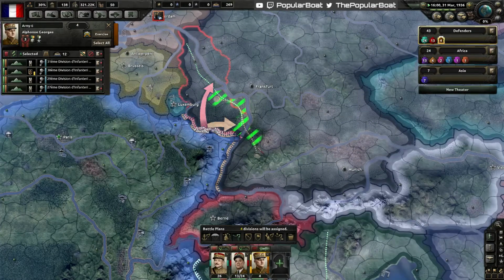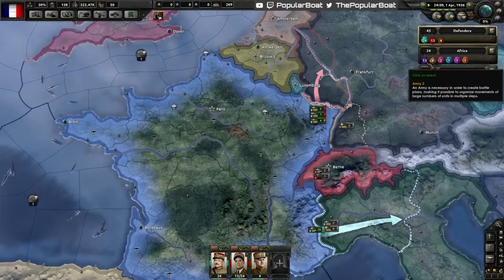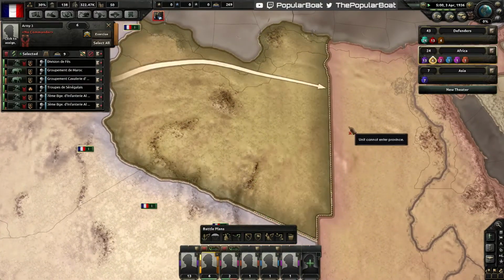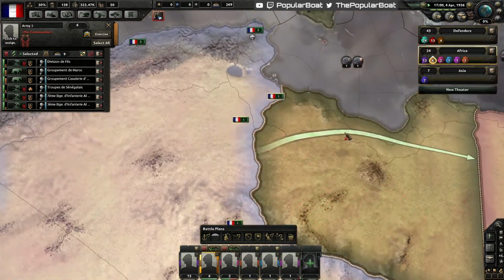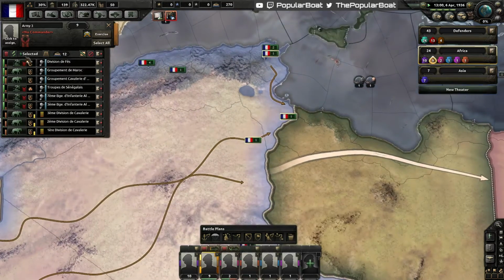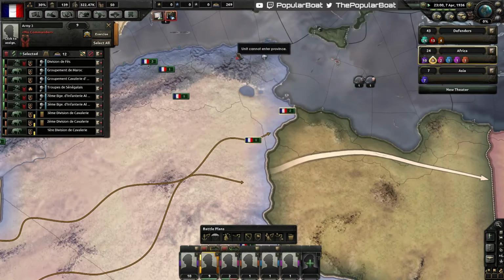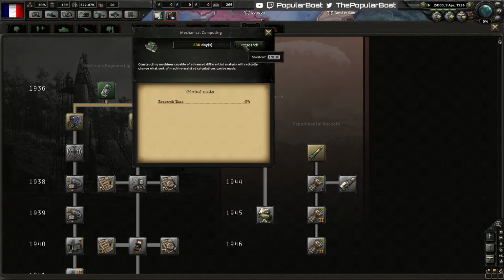When I was trying to hold on as Romania, it was actually pretty quick to build the forts to do so. Might actually assign a couple more of the horses over to this group. I should give them a general if he's going to actually be attacking. Okay, we finished electronic mechanical engineering. We'll get our mechanical computing for additional research speed.